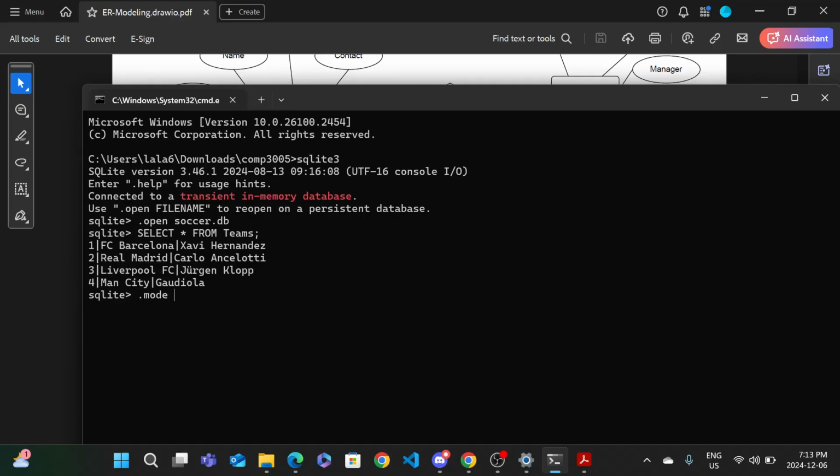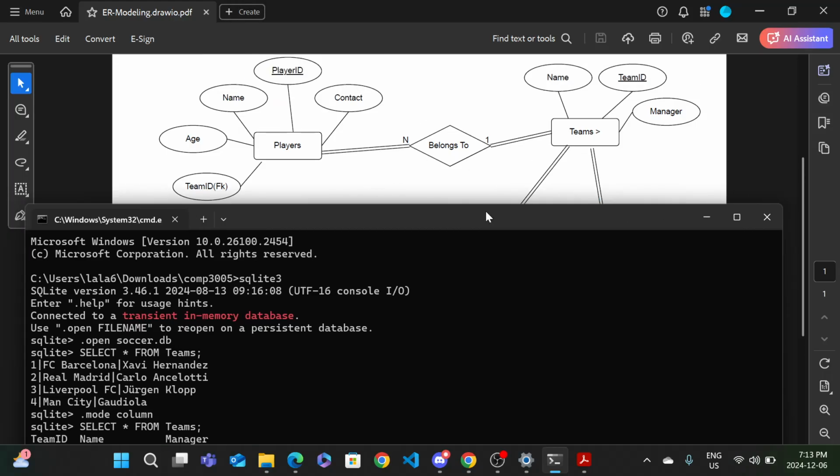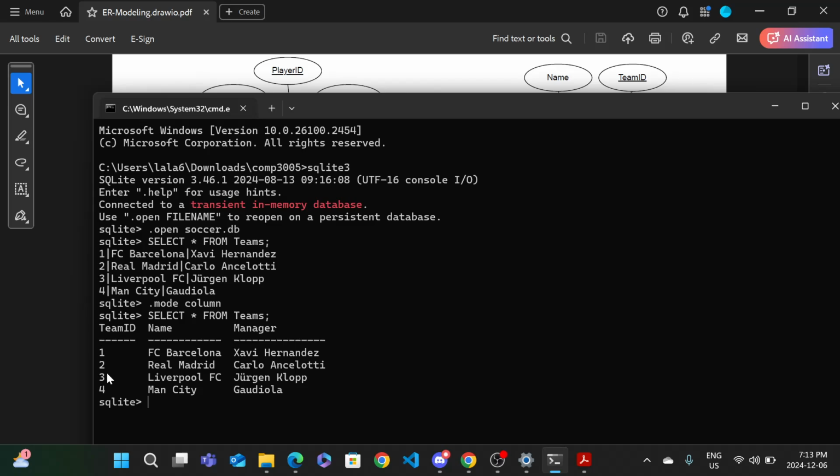For now I have four teams, and the team ID, as you can see here, is the primary key. So that's it. I'm just using SQLite to show you that, and I'll exit.